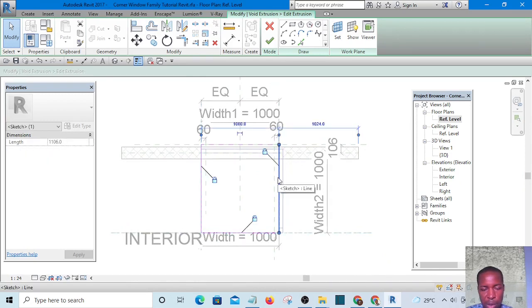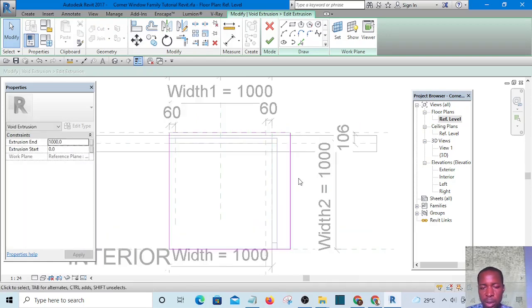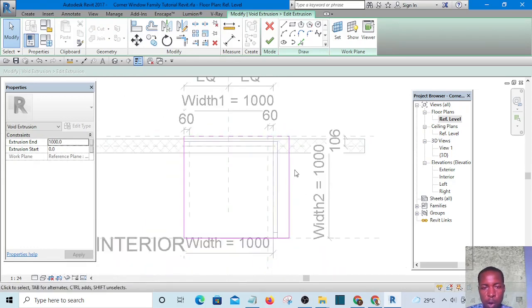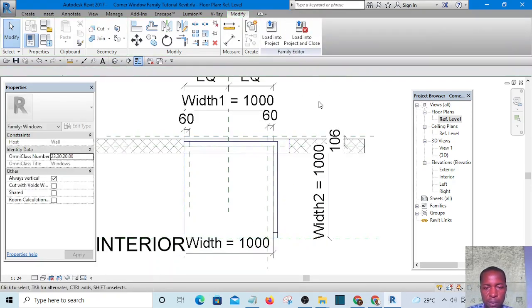On this side where you are going to have the mullion, you are expected to take it out a little bit beyond the mullion, so that it will be able to open that wall very well. At this point, we need a reference plane on that side.